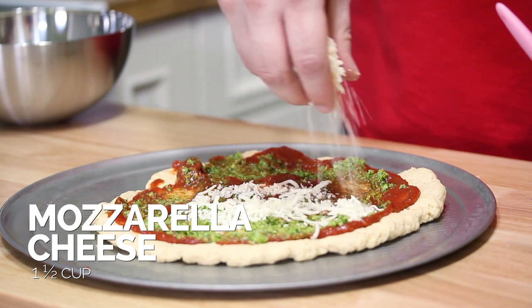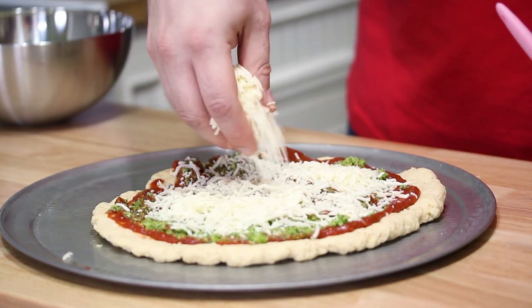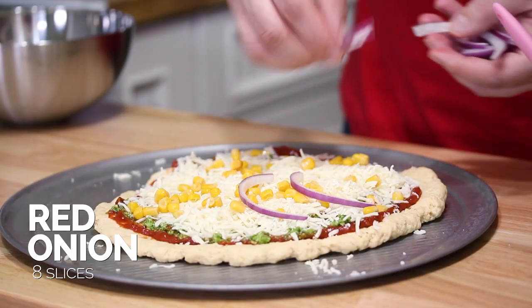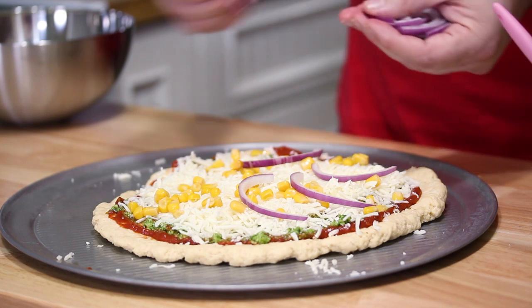Add our mozzarella cheese. I also like my pizzas cheesy. Add in some corn and just add in some red onion. It's sweet, it's tangy. It's my kind of pizza.